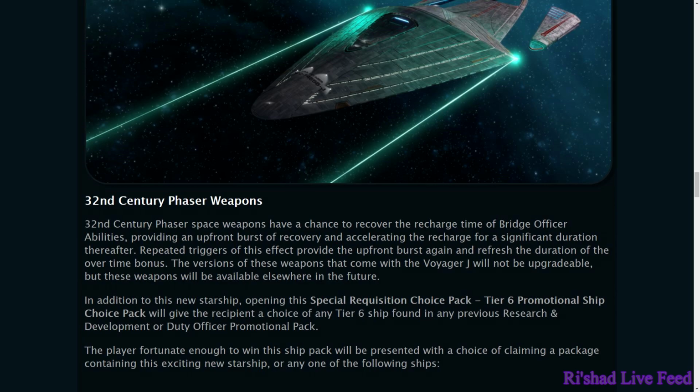And apparently repeated triggers of this effect provide an upfront burst as well, with bonus over time. So it's going to stack. Now that's nice as well, meaning having more of these phasers on your ship is going to be a good thing. This version of the weapon that is coming with the Enterprise J is apparently not upgradable, so that's concerning. However, these weapons will be available in the future.